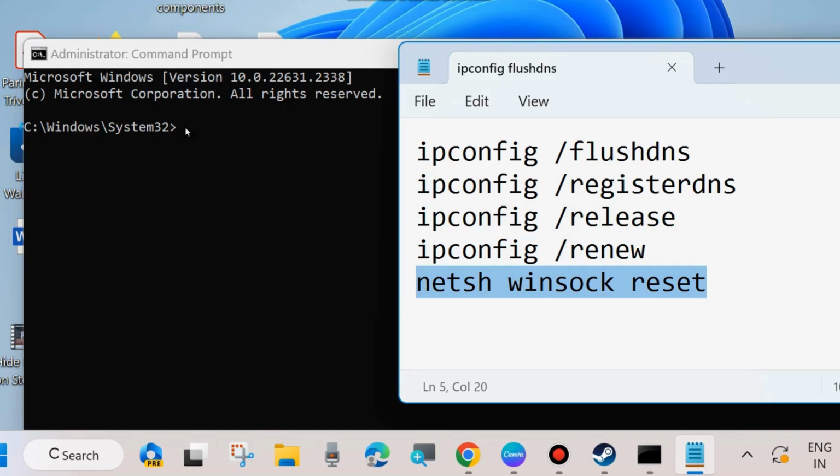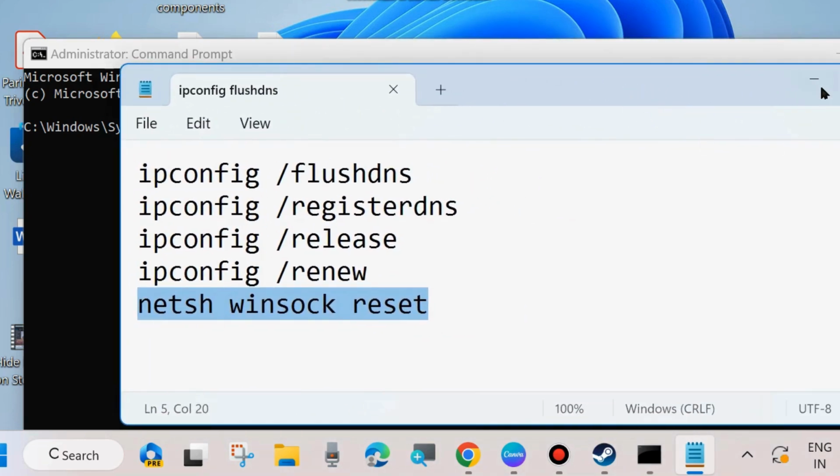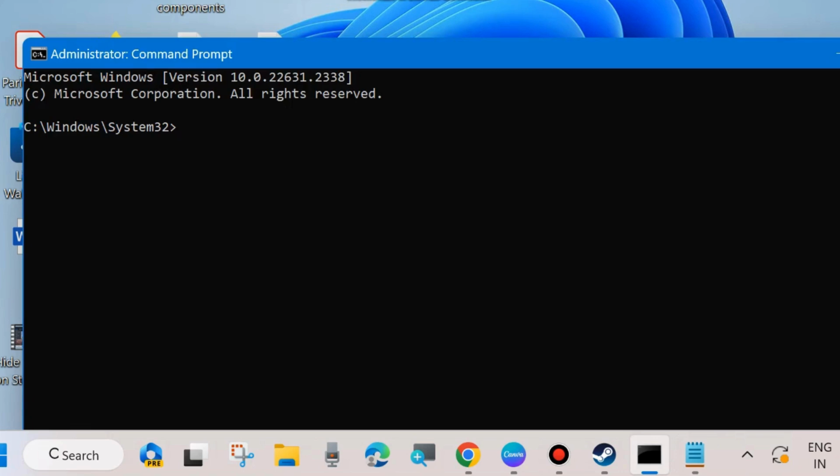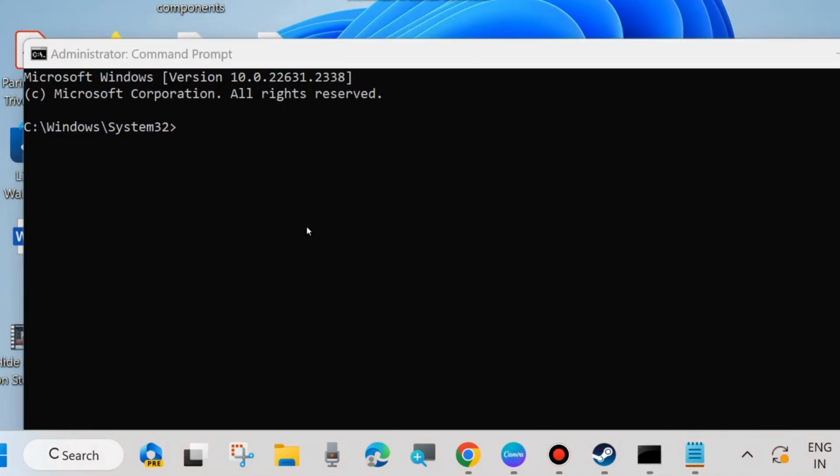Apply all these 5 commands one by one, pressing Enter each time, and follow the on-screen instructions to execute these commands. These are all network related commands and you must apply them on your system, and check whether your error is resolved or not.